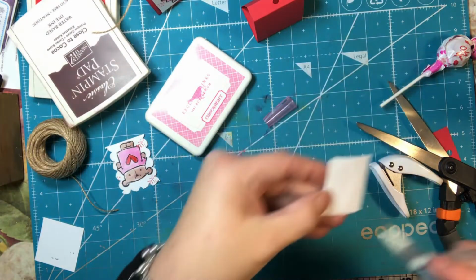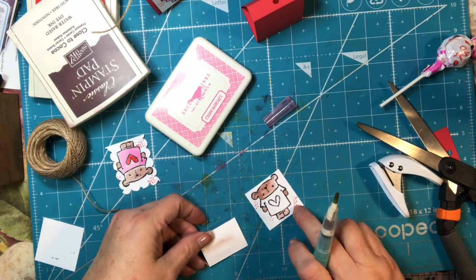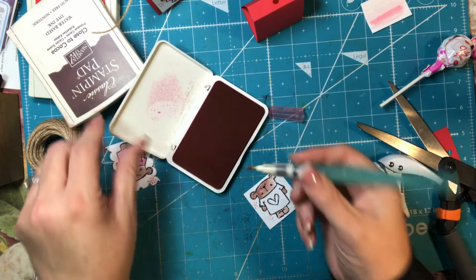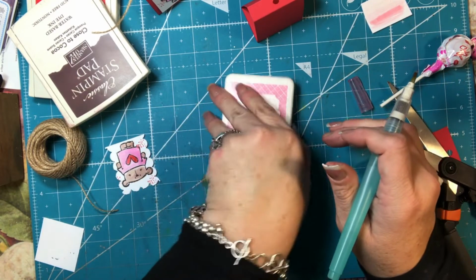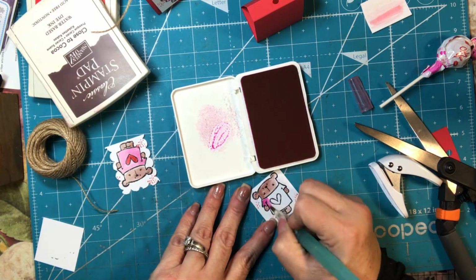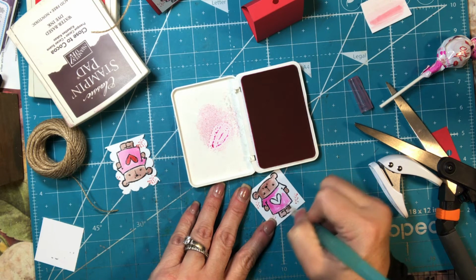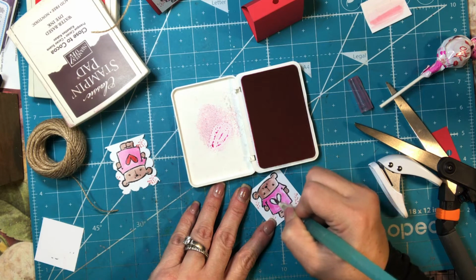And then you just take a scrap piece of paper, and I don't think I told you the dimensions of this. This is 1 3/4 by 1 3/4, so it's just a 1 3/4 square. And then I'm going to take the lid of this one, and I think this is a really pretty pink. You know, it would be cute too. You could put a little bow in her hair to make it look like it's a little girl, or whatever.